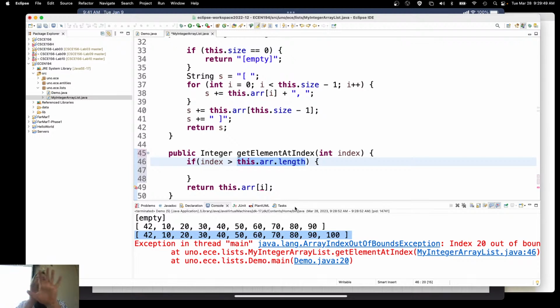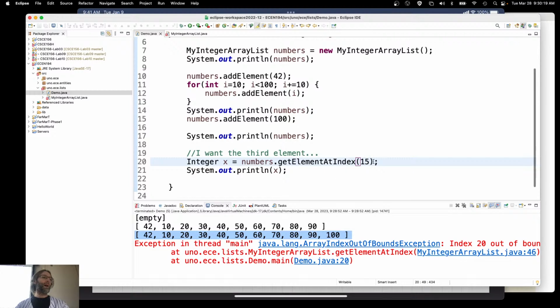If there are only 10 elements in there, should you be asking for an element at index 10, even if it's of size 100, or of capacity 100? No. This.size, okay. Think about that. There are 5 elements, 0, 1, 2, 3, 4. So you should not be asking for anything greater than or equal to size. Think about the other direction. There's nothing stopping me from asking for the negative 15th element. Should we allow that or not?